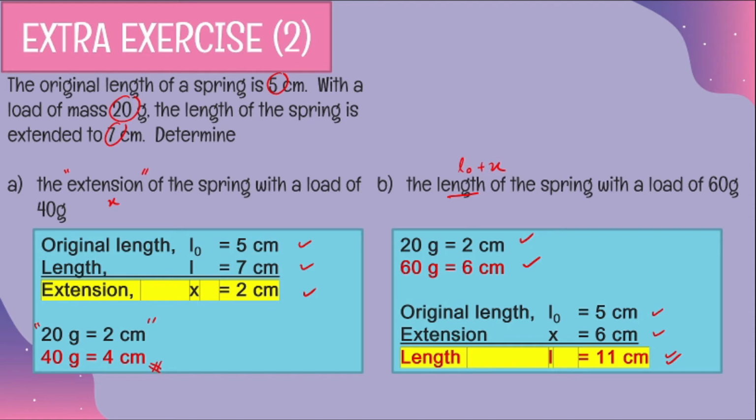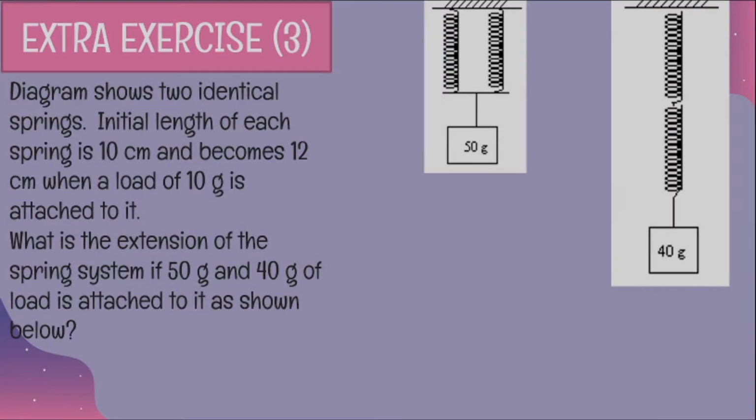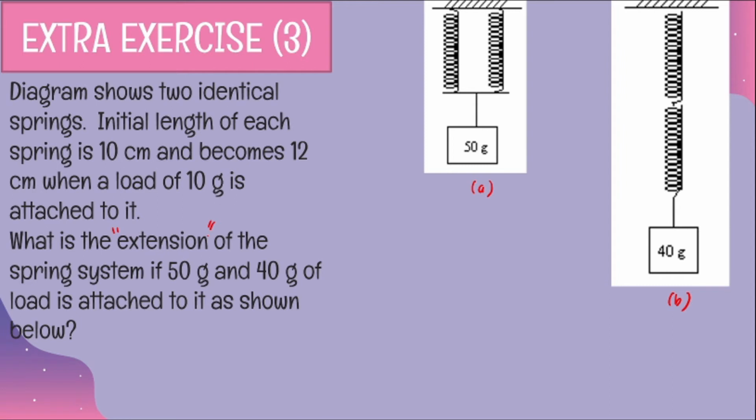Okay. Alright. Next. Question number 3. Okay, question number 3 baru kita nampak comparison between series and parallel. So, this is A. This is A. I think in your module, this is A and this is B. So, is spring A arranged in parallel? Okay. So, what is the question? What is the extension? Extension, okay lah. Macam tu je.